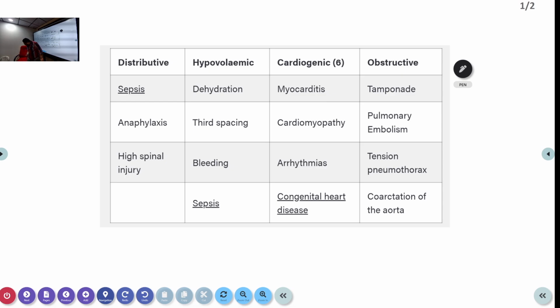Good morning all. In the last sessions we have completed the management of dehydration, how to assess dehydration, and respiratory emergencies. Now we are coming to the conclusion of our pediatric advanced life support lectures. So, the final one is approach to shock.